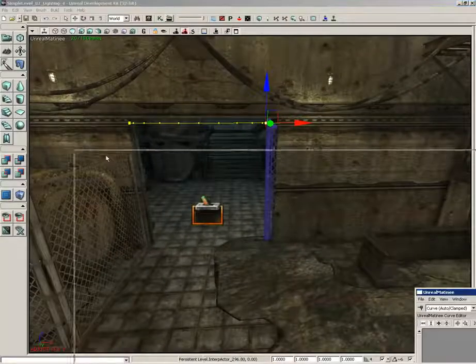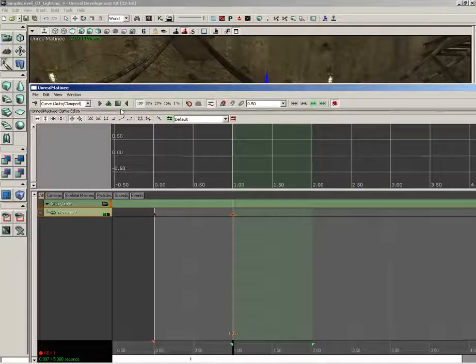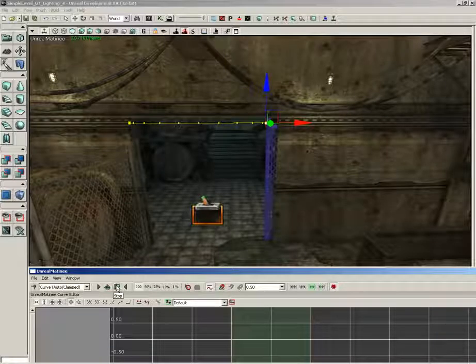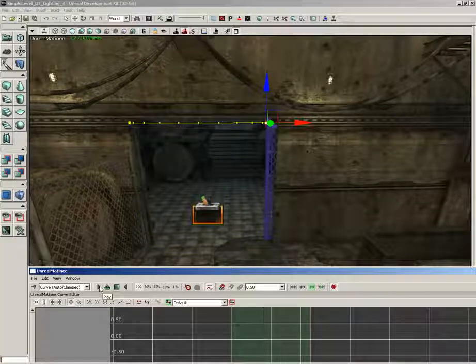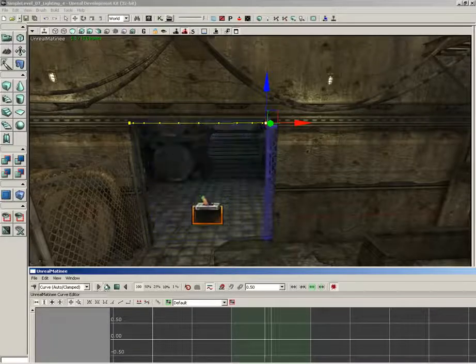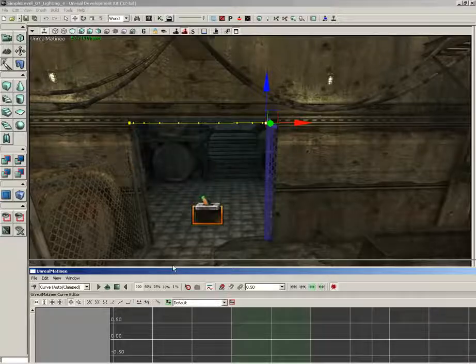Now let's come back over to Matinee. Among the several buttons of the interface, there are some playback controls. And to show these to you, I'm actually going to slide Matinee kind of out of the way, so it's down here toward the bottom. I'm going to click Stop, and then click Play, and watch what we get. There's the motion that we've set up. The gate just slides open. So let's hit Stop, show it one more time. And there we go. We're almost finished here inside of Matinee.